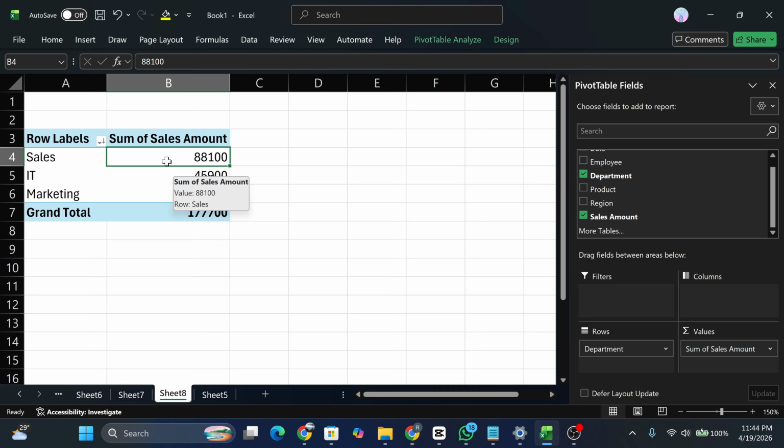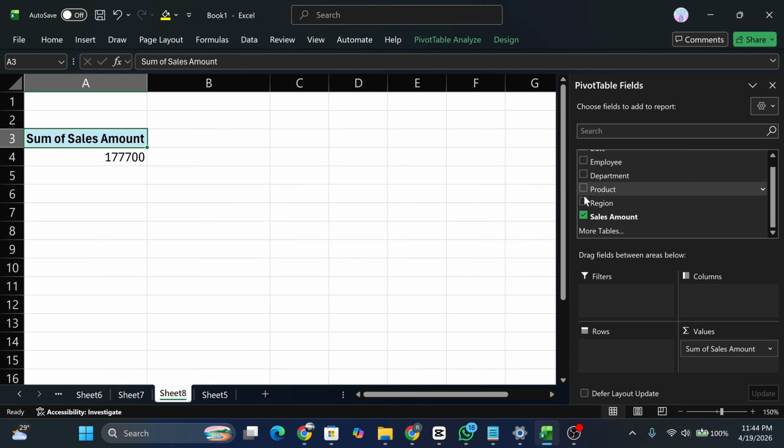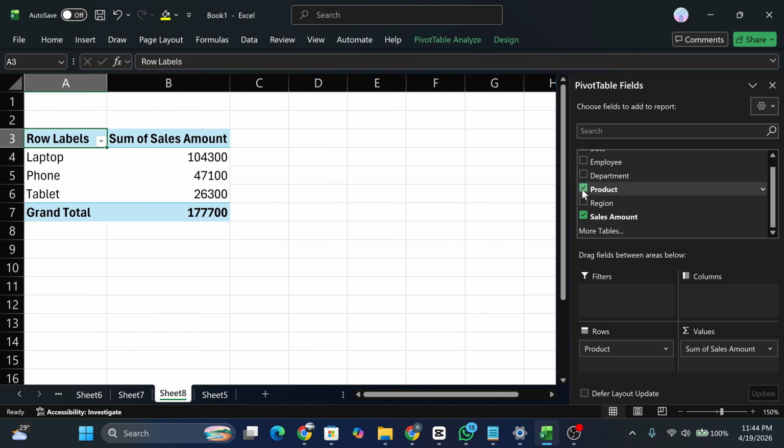Apart from these two questions, you may also be asked a question like, which product sells the most? So now we are dealing with the product and the amount, as in the total amount made from selling each product. So in your fields, you have to first toggle on the product button, then the sales button. As you can see here, the product laptop made the most sales. You may also be asked a question like, show me the sales by region and products.